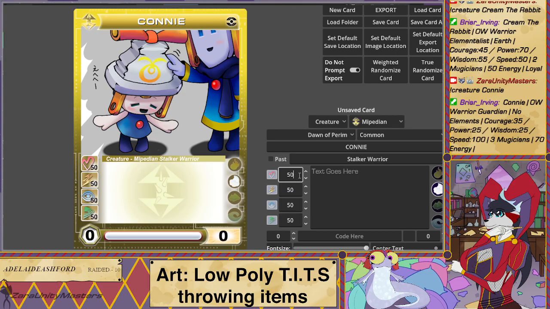Wind. .25 power is pretty accurate, not gonna lie. I'm gonna swap these stats, because who cares? Who gives a fuck?